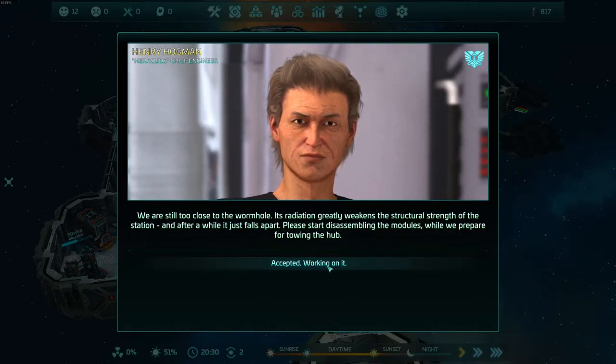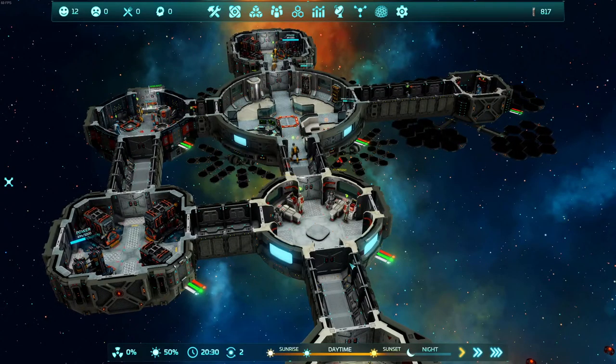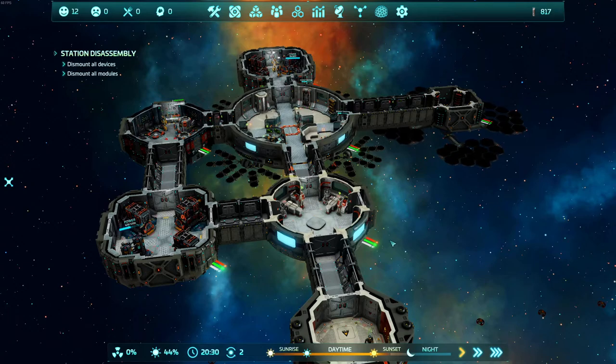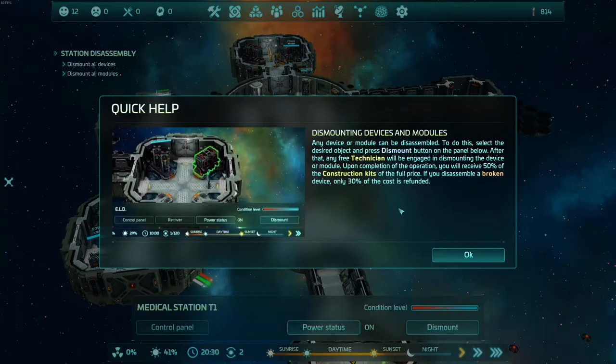Accepted. Working on it. Wow, that's interesting. How do you do that? Dismount all devices and dismount all modules. Wow. Okay, dismounting devices and modules.